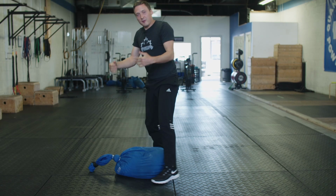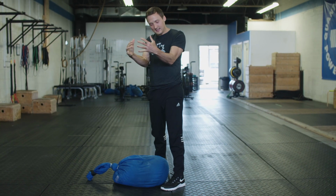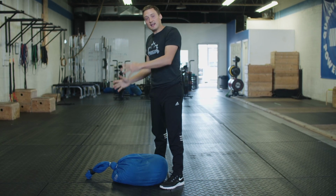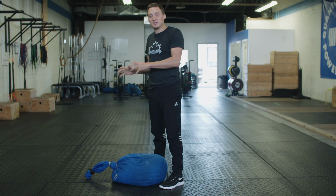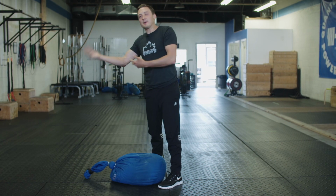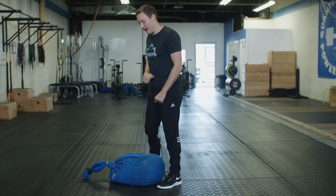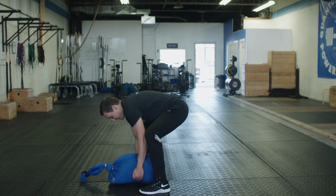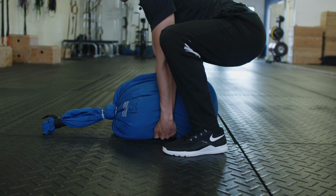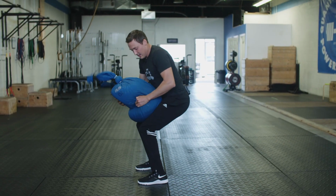Okay. From that point, the key thing is that I compress or squeeze the sandbag together. I'm squeezing my forearms into the sandbag. That's going to add a lot more stability to the sandbag when you're picking it up. If you're finding that it tips out of your hands when you pick it up, chances are you're not compressing it enough. So I get my hands set, I'm compressing it, I get my back as tight as possible, and I just straighten my legs until I can sit this on my lap.